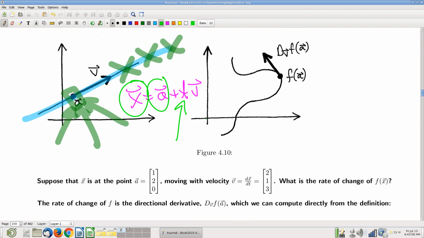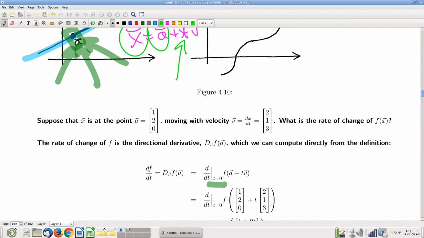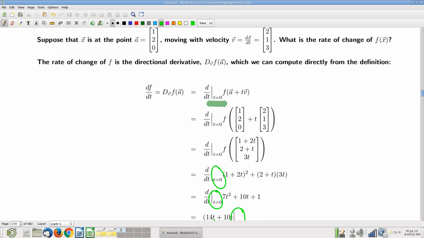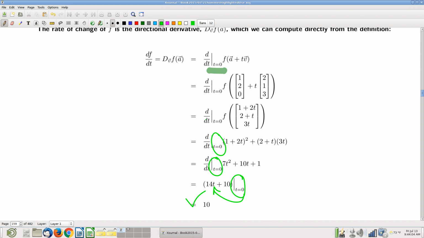Okay, so reminder, y'all, I hope you remember this from single variable calculus class. If you're interested in computing a derivative at a certain point, you have to take the derivative first and then plug in t equals 0 last. If you plug in t equals 0 and then take the derivative, it's not the same thing. You're taking the derivative of a constant, you're going to get 0 every time, and that's clearly not right. So be careful with that detail.